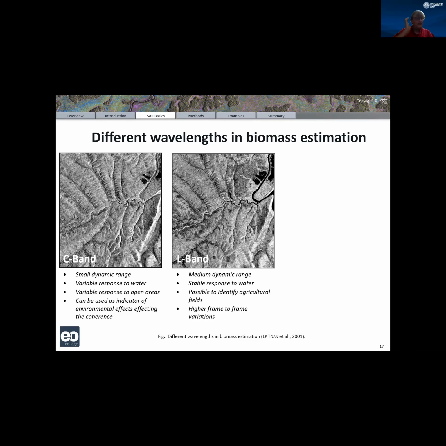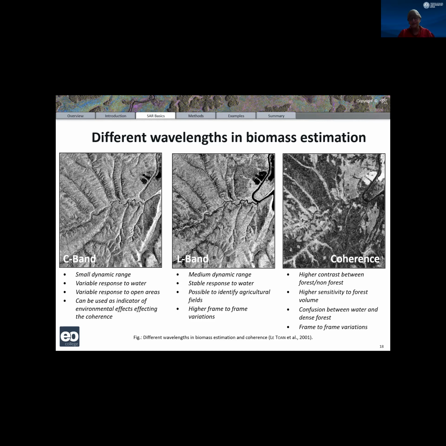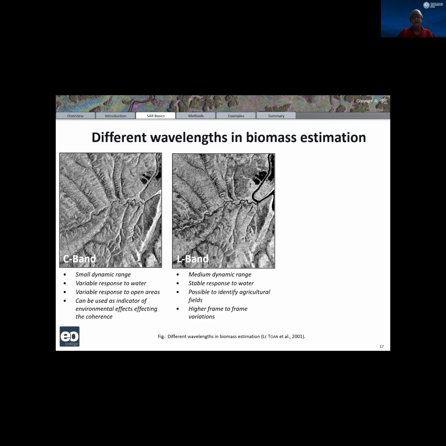Okay, don't forget that if we look at the images now. Now I'm showing you a comparison that was produced in the late 90s, and I still love it. It's the best little set of images to explain what radar backscatter is versus radar coherence. But we come to the coherence in a few minutes. So now remember yesterday's figures where we had X-band and L-band. And here we have C-band and L-band, and this comes from ERS-1, one of the early European radar satellites, and this comes from the Japanese JERS-1, the first Japanese L-band satellite.